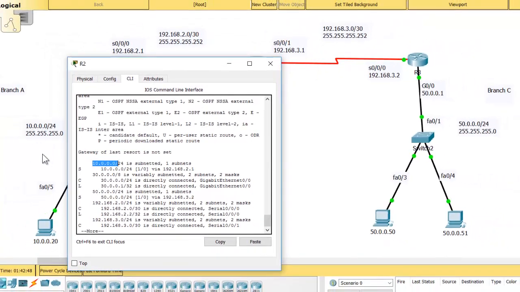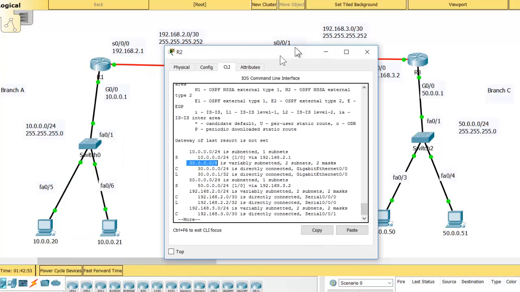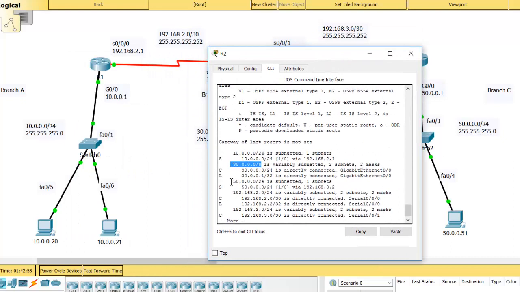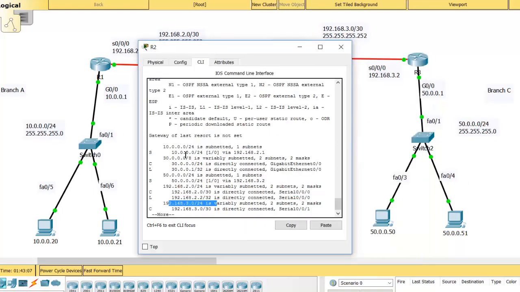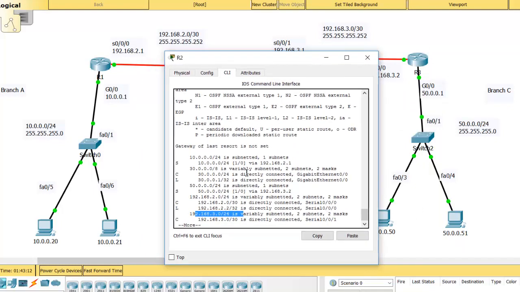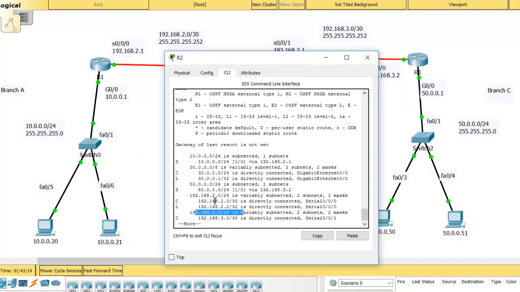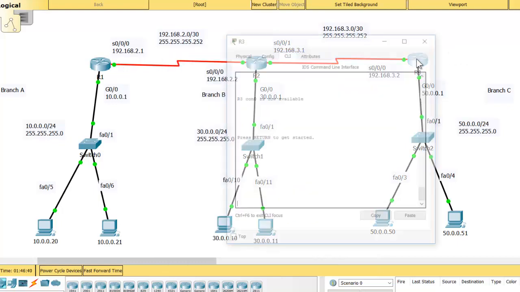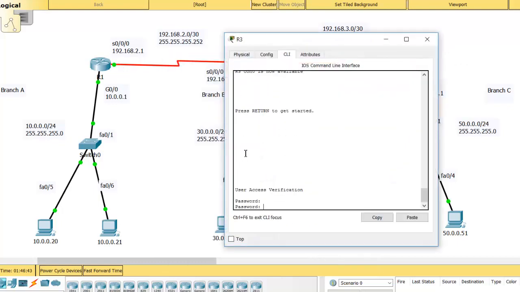One to support this one. Then you have 30, right? So that's the middle one here, right? Then you have 50 there, and then 2, and then 192.168.3.0. You can even check via this, right? So for example, this one, currently we are on router 2, isn't it? So 10 there, so it's the 10.0.0 network there via 192.168.2.1. Okay, the last router. Let's go to this router now.